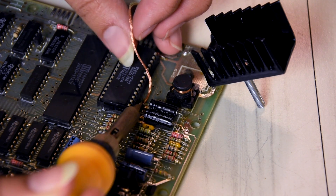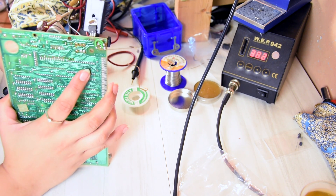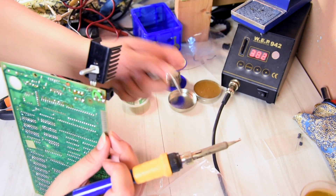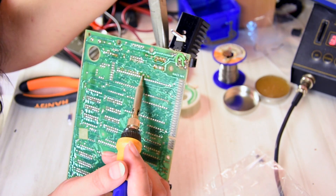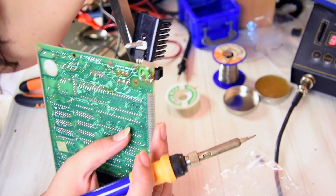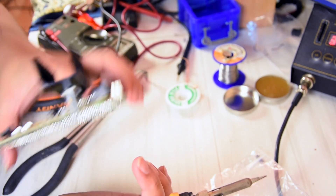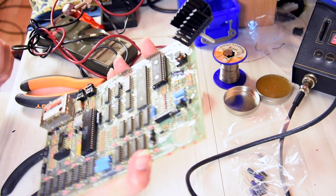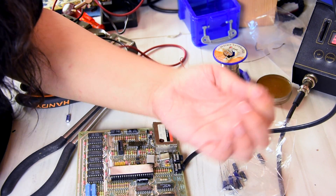The first capacitor is always a pain to come out. That came out pretty easy actually - I was surprised, I didn't think it was going to be that easy. Both these capacitors are out now. Let's check the markings - it does have polarity indication. Positive is marked there. 22 microfarad, 25 volts. I think they call this type axial ones - and what I need to do is bend one of these pins all the way back across and down like this.